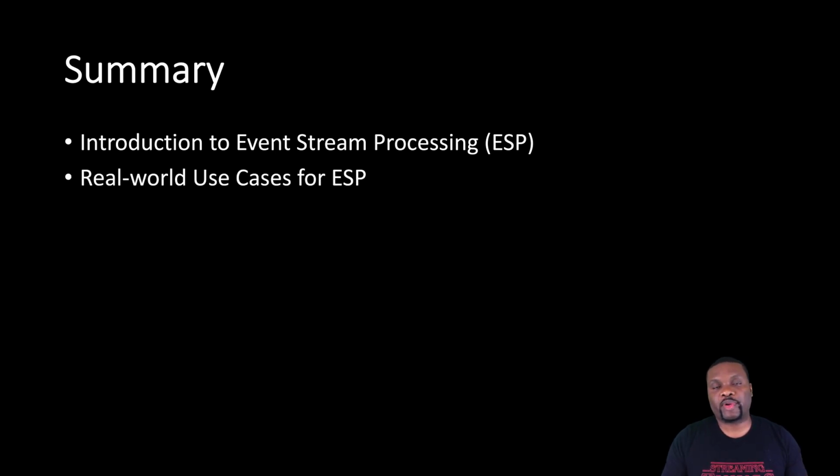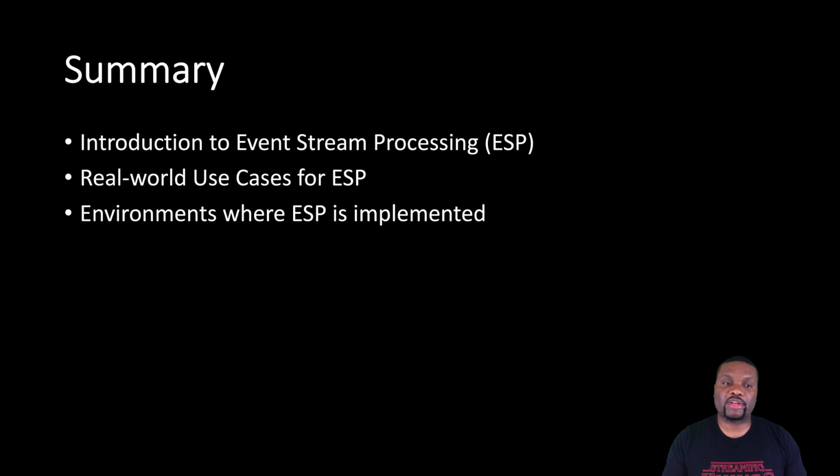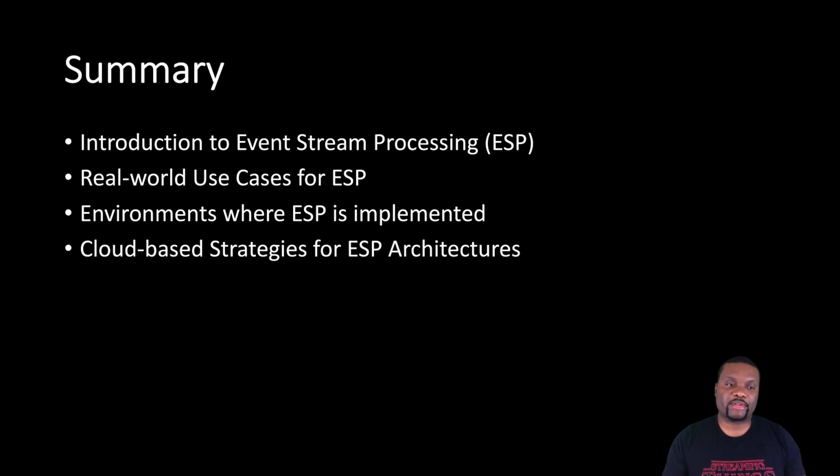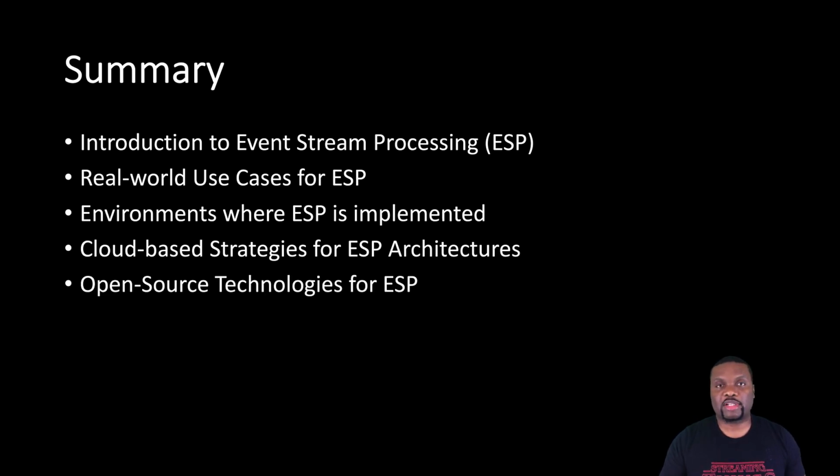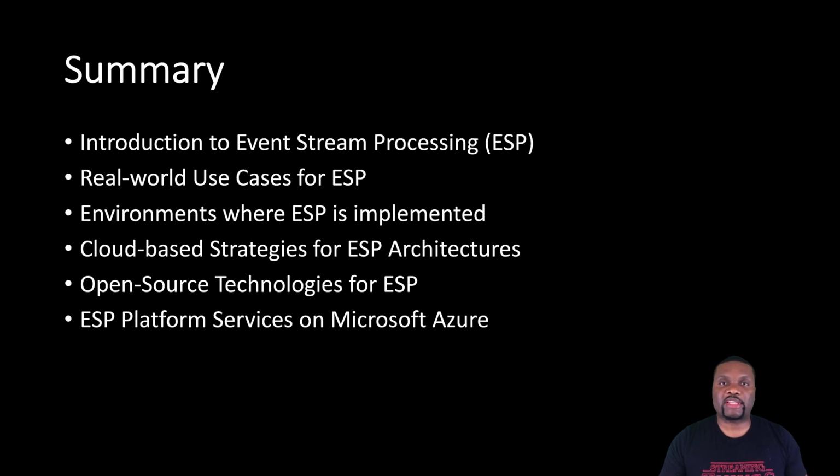And then we also covered some real world use cases of event stream processing in IoT, in the retail and transportation industries. And then we took a look at some of the environments where ESP can be implemented, whether in the on-premise environment, in the cloud native environment, or a hybrid of those, or even all of the above scenarios. And then we also covered some of the cloud-based strategies for doing stream processing, as well as open source technologies and cloud-based services that are available for you to do event stream processing.